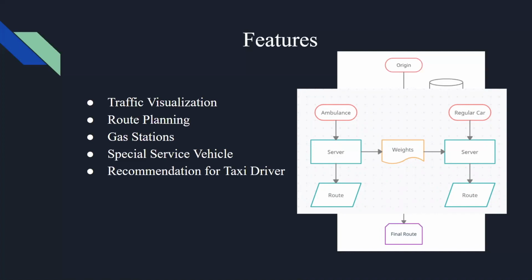Our system is also able to give recommendations to taxi drivers to have higher profit. In order to do this, we want to know where to pick up to get paid more. We loaded the whole year's data for each zone as a pickup zone. We sum up all the fare amounts. The results are then grouped again by each hour. Finally, for each hour in a day, we can get the top 5 pickup zones that have the most payment. Our system can then mark those zones every hour to guide taxi drivers where to go in order to have more profit.